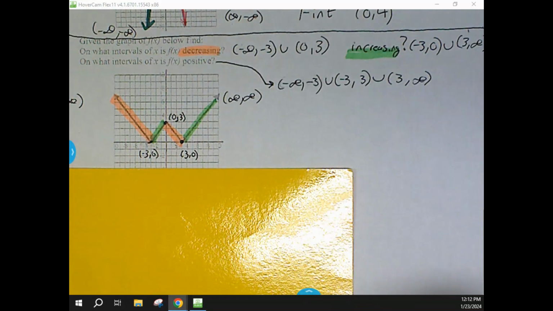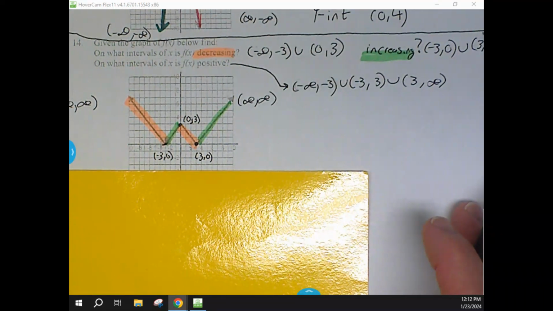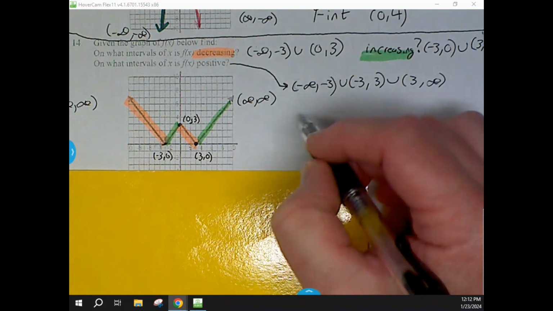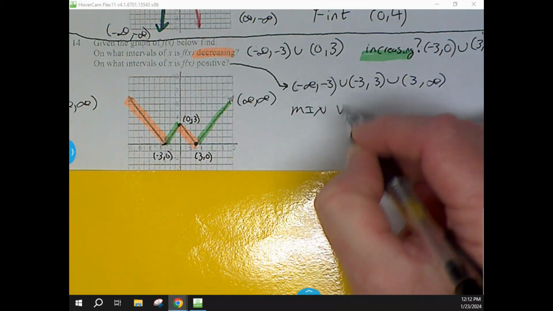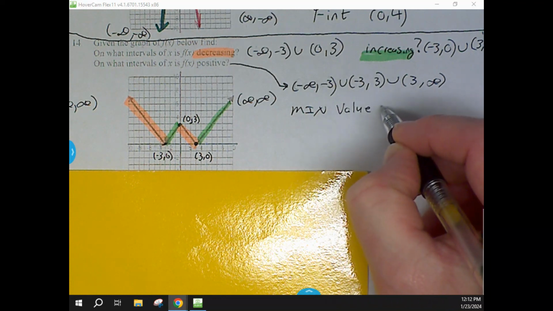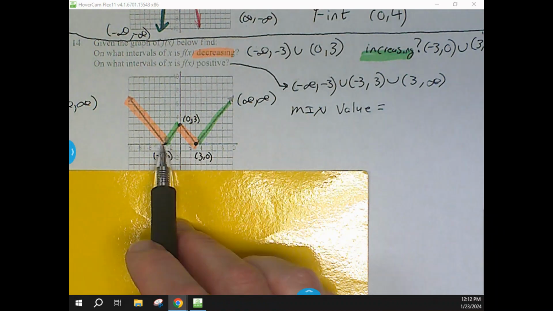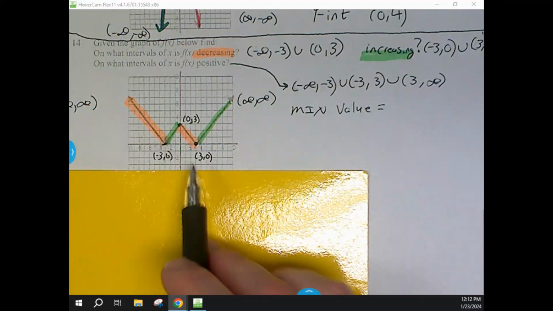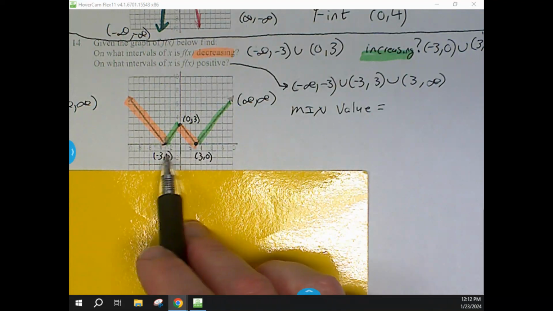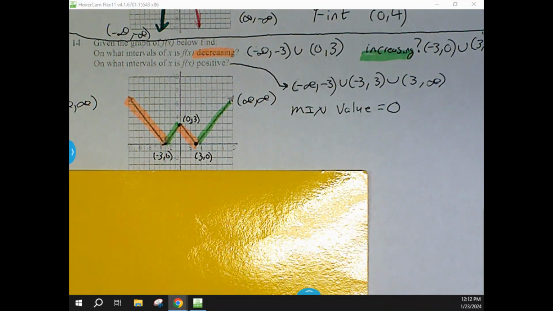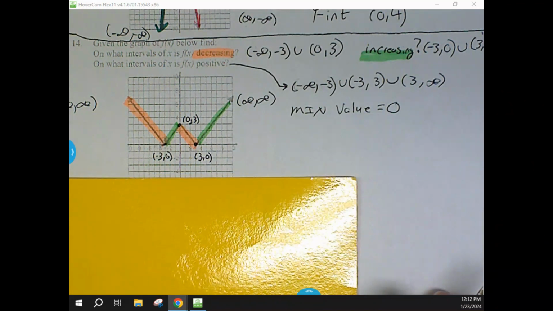Okay. Now, this is one they shouldn't ask you for a max value, because you can go up forever. So if they did ask you for a max value, it'd be infinity. They can ask you for a minimum value. Okay, so what's the low point on the graph? Yeah, got 2, right? It could be this point or this point, because they're both at the same part. But all we're worried about is the y value, and the y value in both of those is 0. So our minimum value in that case would be 0. So that's one where it's kind of a tie, because they're both low points, so we can use them both there.